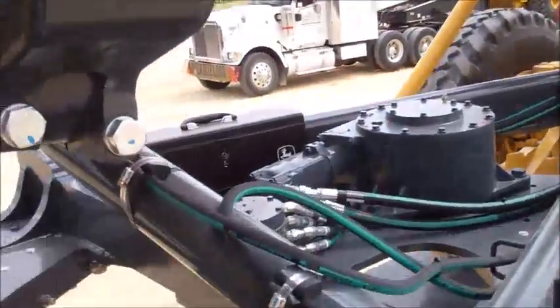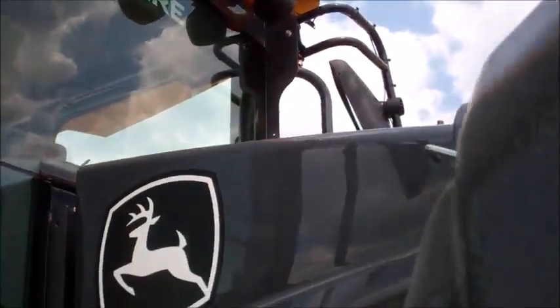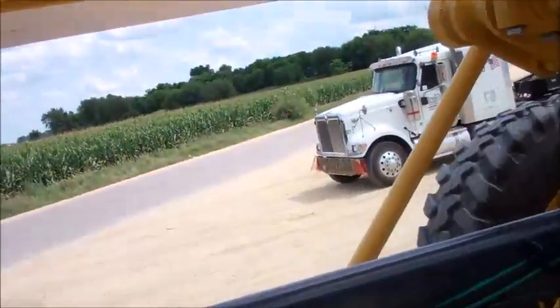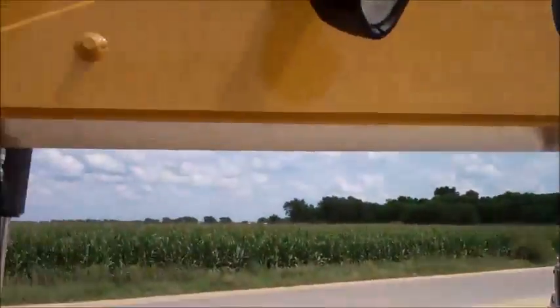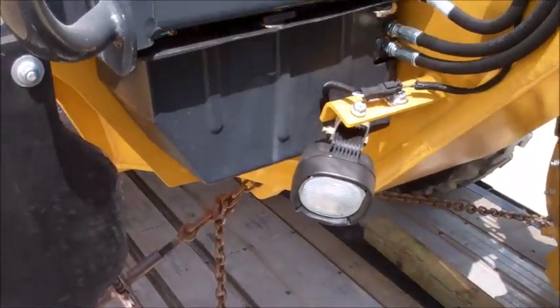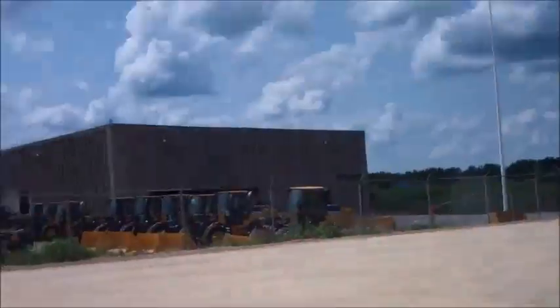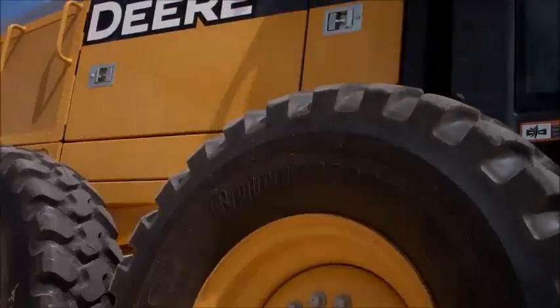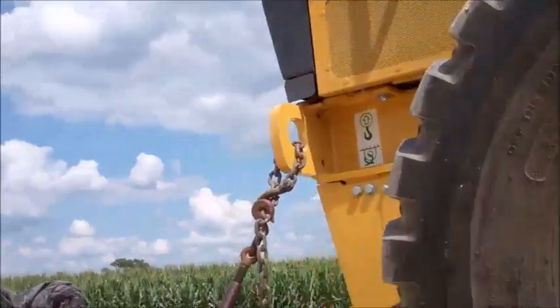Alright. Now how many headlights do we have here? Check this out. 2 plus 2, 4. Wow, there's another over here, and 4 over there. Oh, and more in here. Wow, check this out. More on this side, and I'm pretty sure there's more on the other side. So when this guy works, he's going to be lit up like a Christmas tree, you know?